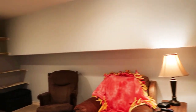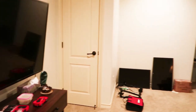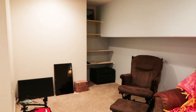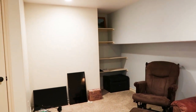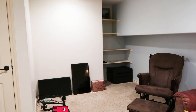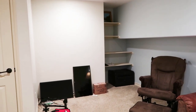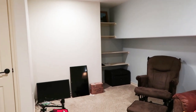There's no windows in here, but I love this room. It's always been so cozy. When we first moved in, it was the kids' playroom, and we had a Murphy bed that Bob built. It was like an oak Murphy bed. It was so nice. He built it in our last house, and we moved it down here, and it's super duper heavy, and we set it on this wall and it fit perfect, and we thought we would leave it with the house. But then when he was moving home, we needed to use this room as his home office, so we sold the Murphy bed.